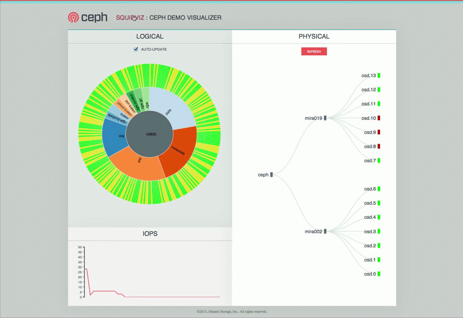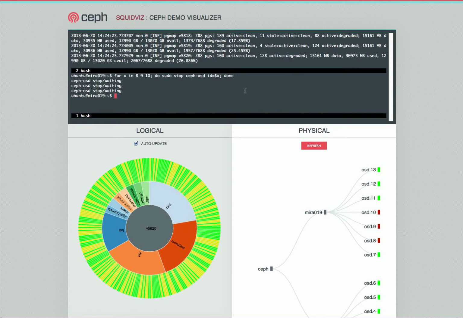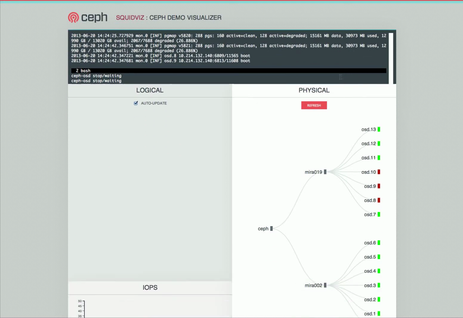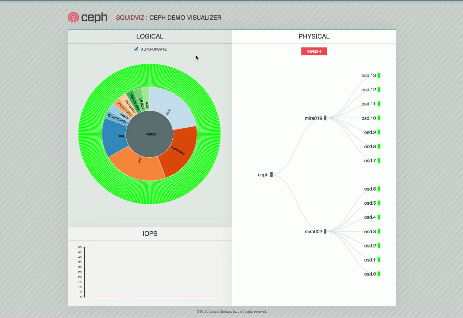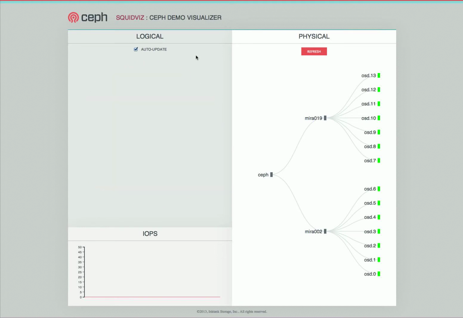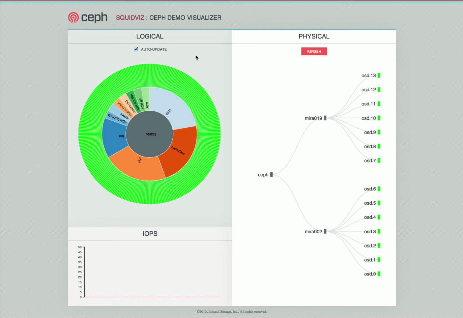So these are the placement groups that are now degraded as a result of taking down those 3 OSDs. If I leave them down, the cluster will eventually decide that they're out, but I don't want that to happen. I'd rather just bring them back up again and simulate a temporary outage. So I'll start them back up again. We should, yep, they're back up, and now the cluster is rechecking the data in those placement groups, making sure that it's okay to bring them back into the cluster from the OSDs that were down, and now they're back and the cluster is clean.